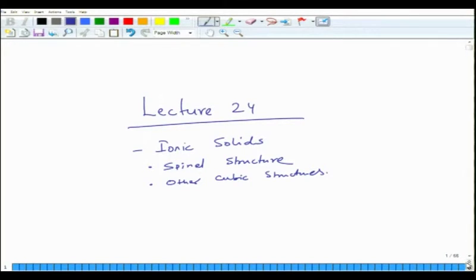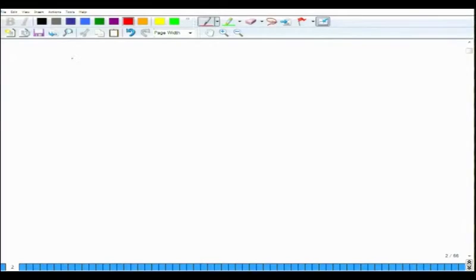We started with the spinel structured compounds, which is AB2O4, but we will look at this in detail. And there are some other cubic structures in which anions are arranged in cubic fashion and cations go to the interstices. They look very similar to FCC in certain cases or BCC in certain cases, but they are not FCC and BCC structure, but they are cubic. So, let us continue discussing our spinel structured materials.